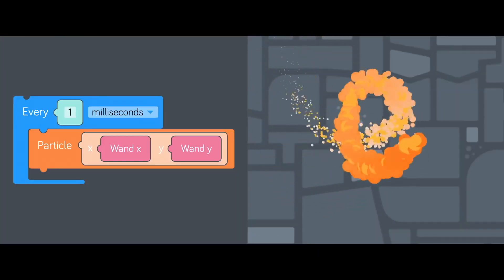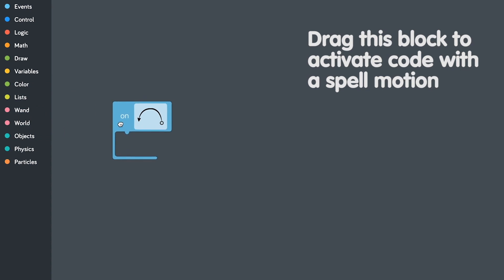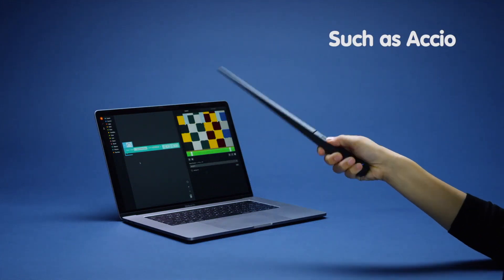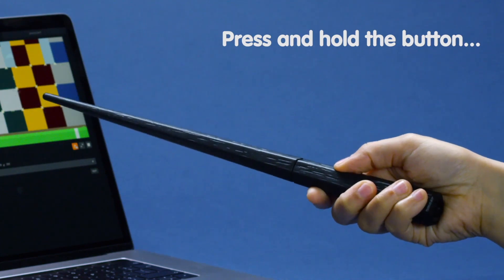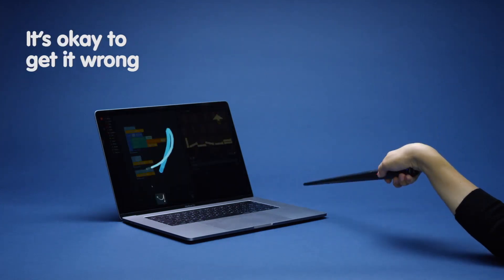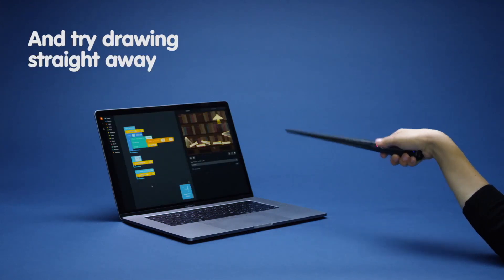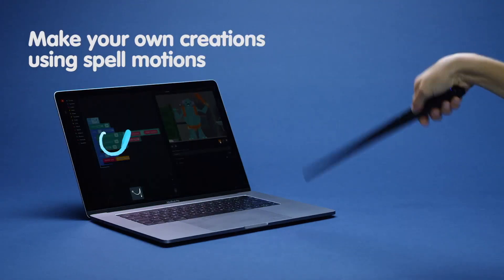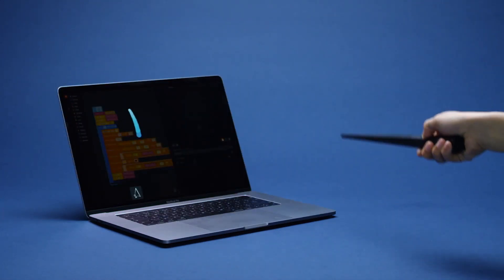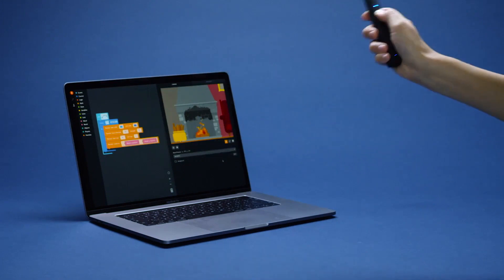The wand is motion controlled, so your child can program things like: as the wand goes up, levitate the feather — and they'll see that respond on screen. The software is iOS, Android, Mac, and PC compatible, so no matter what hardware you're running, your child will be able to see the results. The drag and drop code challenges make it very accessible, and because it's all based on JavaScript, it should push your child forward — helping them understand things like loops, logic, and variables as they move through school.